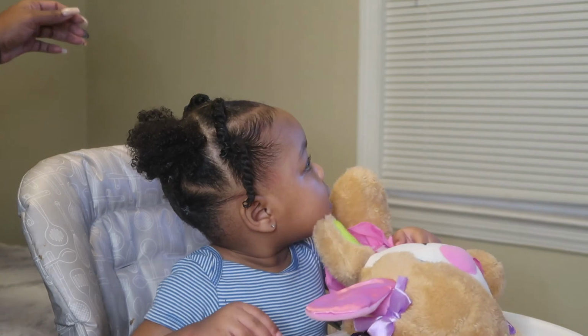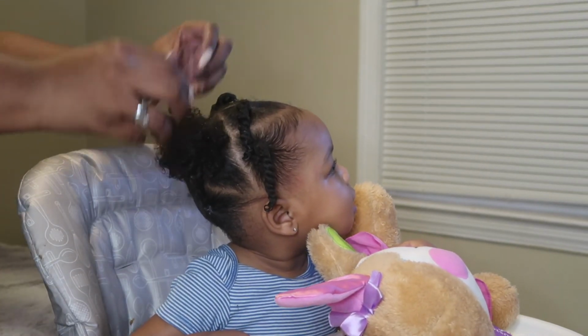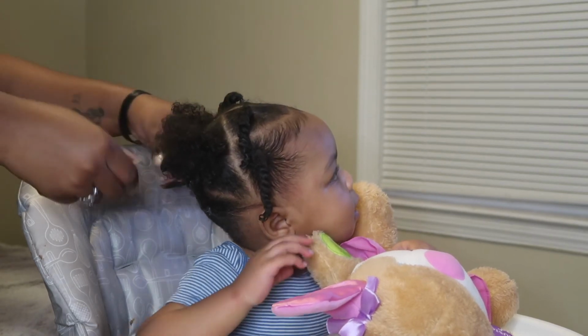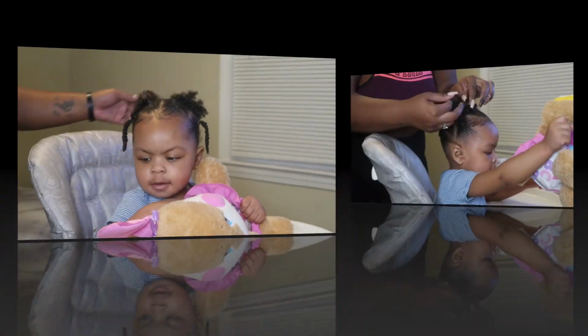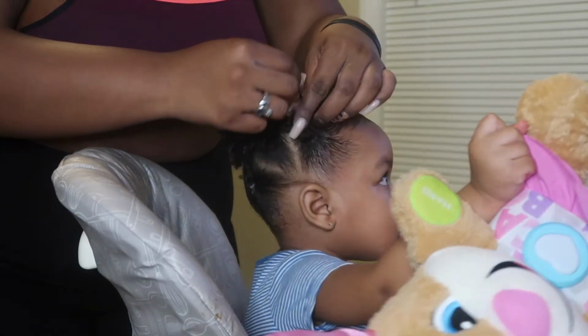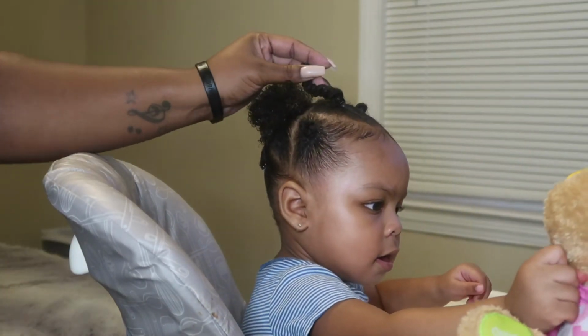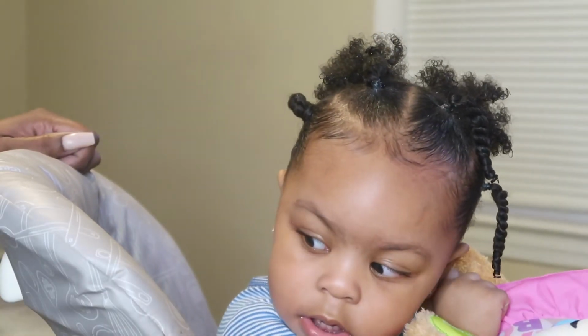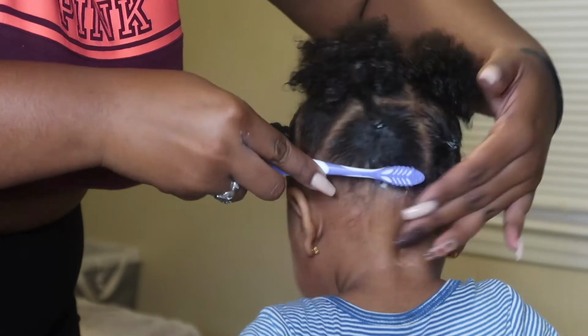There's that. One hairstyle, but I like the Bantu knot look. So I went ahead and twisted them all around like that. Zoom in, let y'all get a close up. So I just do four little Bantu knots.